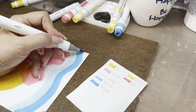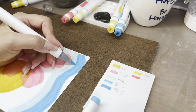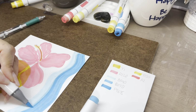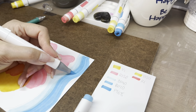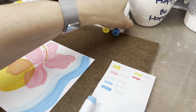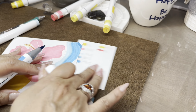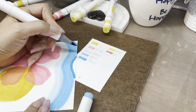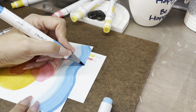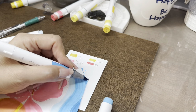And so then I'm going with the next darker color, which is BO70, and that was Tahitian Blue. And then I'm taking the lighter color and I'm just kind of going over it to blend it a little bit. And then I'll take the darkest color, which is PB8, and that one is called Cerulean Blue. And I'm trying not to mark up my board here, so I'm kind of using the color swatch sheet as my excess so it doesn't go on the board.